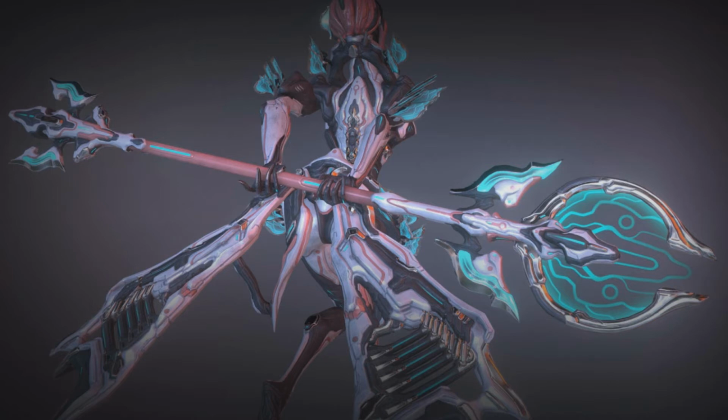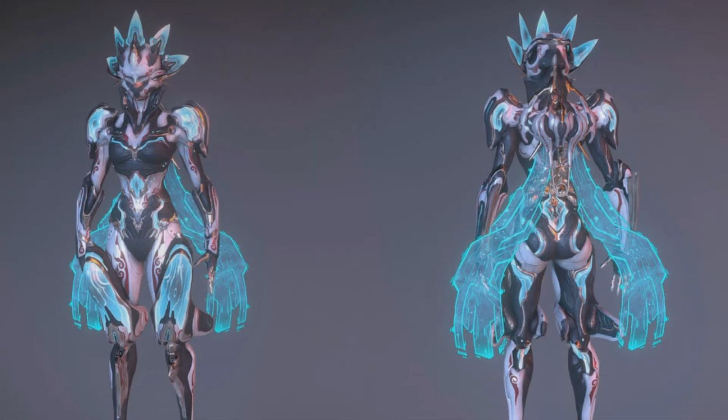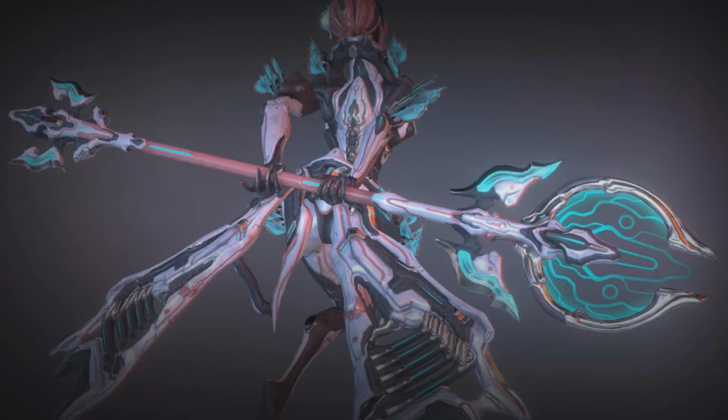Just for the sake of giving you a comparison, I'm going to flip back over to the Mithra look, so you can see the very energy-based aesthetic, and then flipping back over to the Titania skin. Fits very, very well. It looks like Luke and you is getting into some sort of aesthetic that he's being recognized for. So I'm a big fan, Luke and you. Keep up the good work. I think they look great.